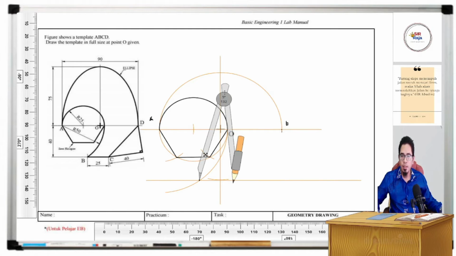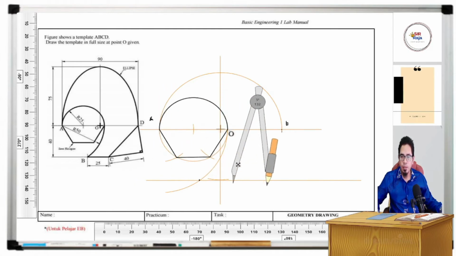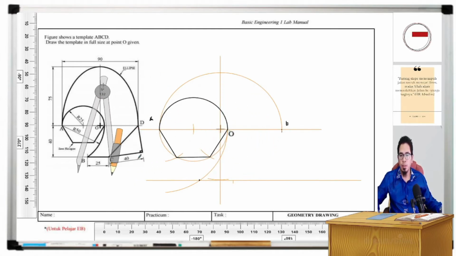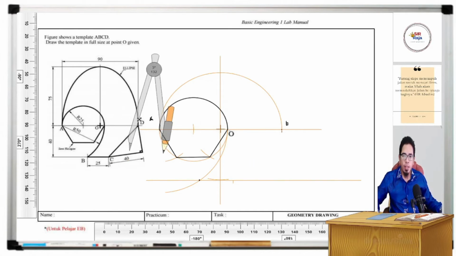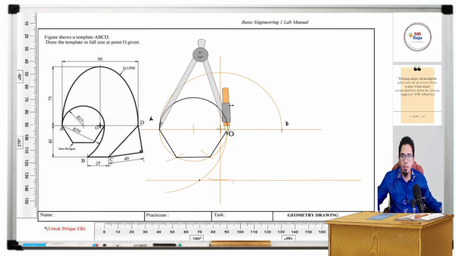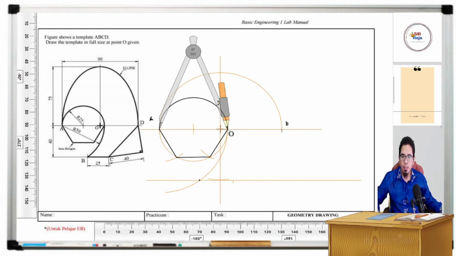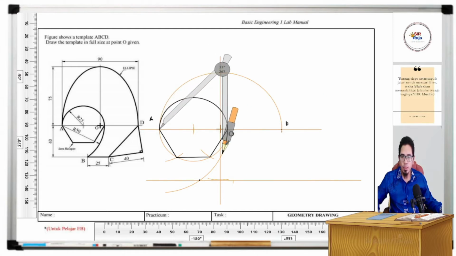Mark there, and then this point to this point here akan jadikan kita satu line B. But before that, I'm just gonna go back here very quickly and take the 50 mm, okay, and use our object line to complete the line here.